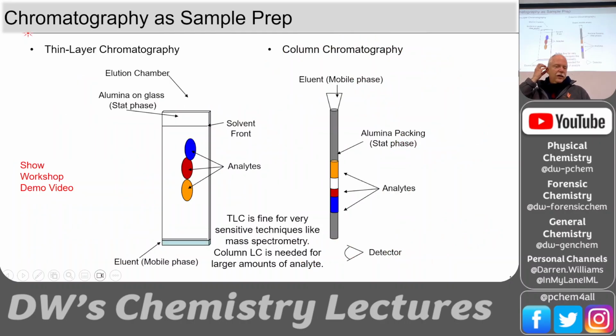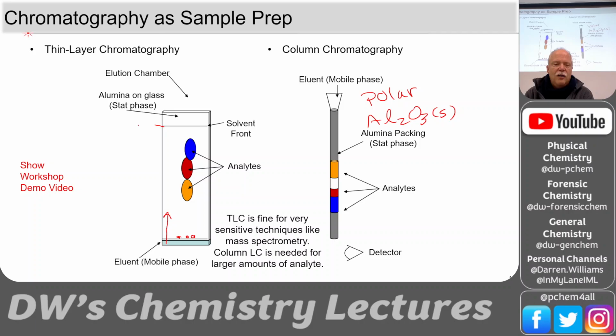Then we get into the results of chromatography. If it's column chromatography, you put in all the substances at the top, and this is that alumina packing, the Al2O3 solid, very polar in this case. Then the analytes come out one at a time, and you have a detector, and you can see the different analytes. Thin layer chromatography, you put the dots down here, and you make a mark with a pencil, stick them in a mobile phase, and the mobile phase moves up and drags the substances along.